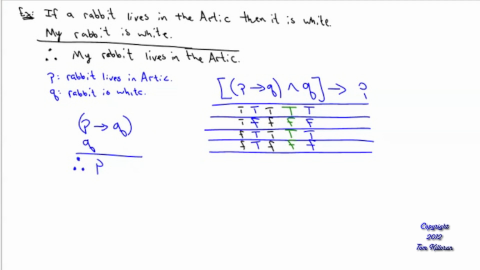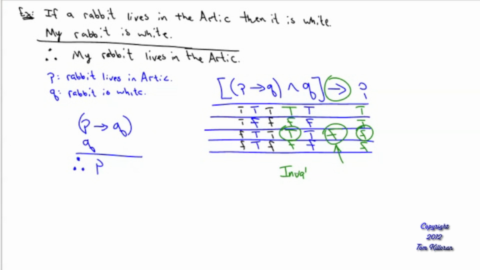Am I done? Nope. I come over to the P, way over on the other side. What color? Green, because that's the last thing I did over there. So this becomes true, true, false, false. And it's a conditional, so what are we looking for? A T and then an F, which makes it false. Once you land on one false, you are done. You don't even have to put trues for the rest of them. Because I landed on one false, this argument becomes invalid.